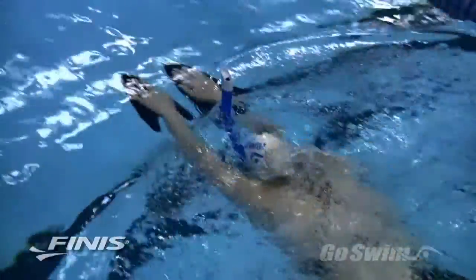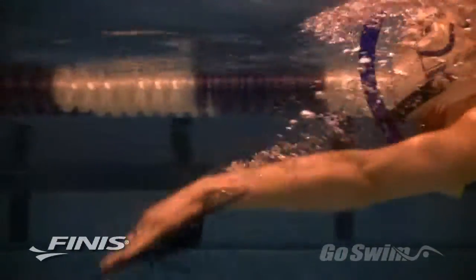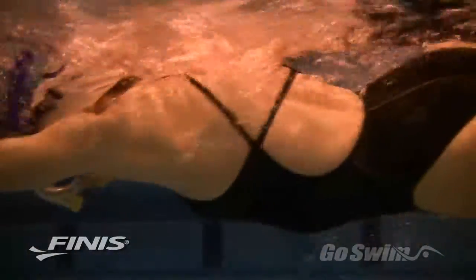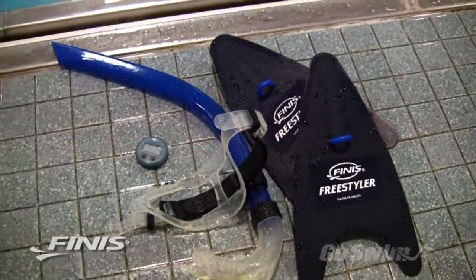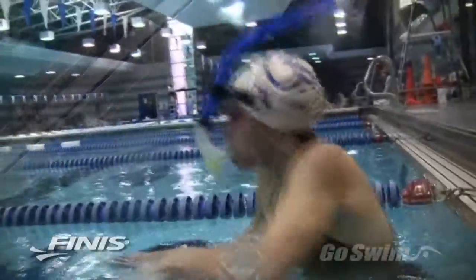When you use the Freestyler with the Finis center mount swimmer snorkel, you can settle in and focus on the fine points of hand entry and extension. When used with the Finis tempo trainer, the Freestyler helps you maintain good extension and glide, even as you swim at higher stroke rates. These three Finis products, the Freestyler hand paddle, tempo trainer, and swimmer snorkel, are exceptional tools for working on stroke technique and pacing.